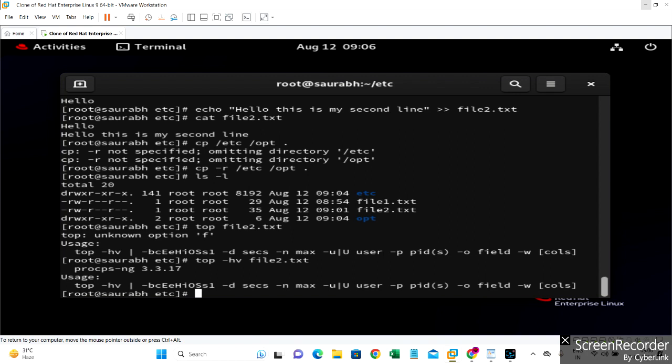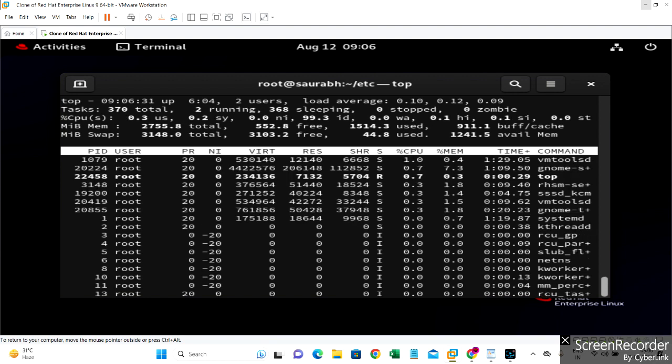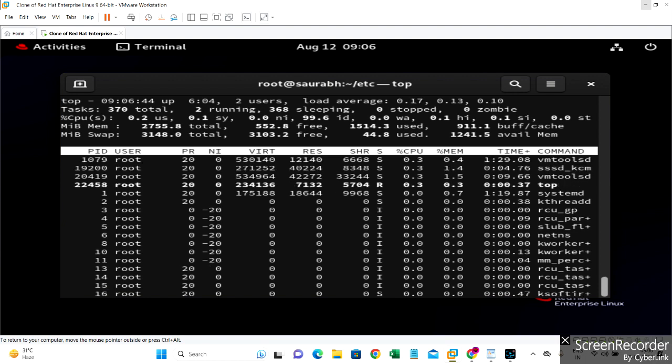I forgot about this. Basically, we use the top command to show all the top processes. I just forgot about that. I thought it was the head command, so I got confused with this.